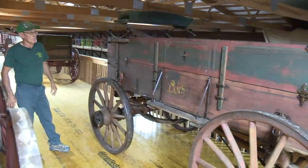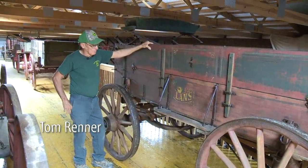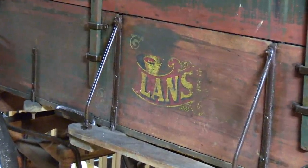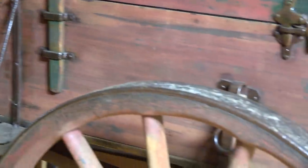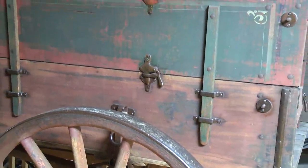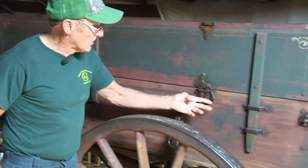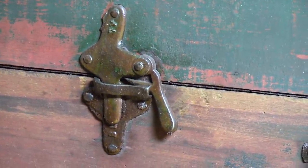Last summer we got our chance. This is a Lansing box wagon right here — it's in good shape yet. Basically from Lansing, Michigan. It's got the seat on it. It's just a double box, double board wagon. The top board can come right off on this wagon — it's locked in. It's kind of nice to notice the fancy hardware they had to clip those boards on and make them grain tight. Most of them had a metal strip in here to divide them.